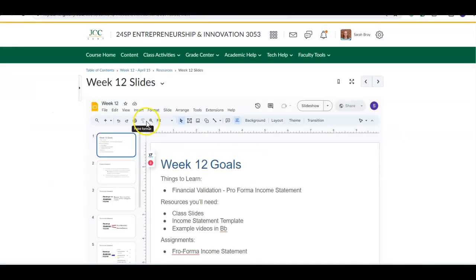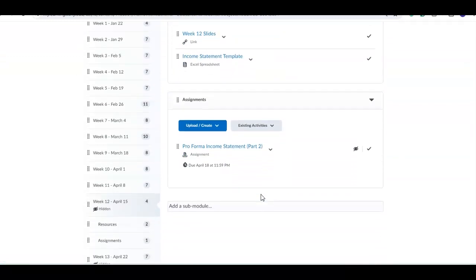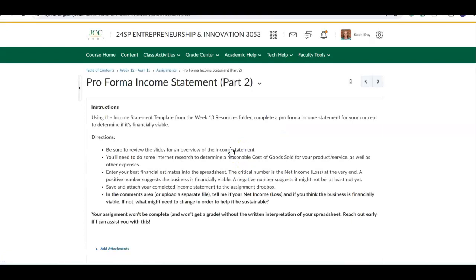So let me show you in Brightspace what you have to do for this assignment. You'll complete the spreadsheet to the very best of your ability. I completely understand that you are making guesses and estimates, but you can still do some research to make sure your estimates are reasonable. You'll complete that spreadsheet using cost of goods sold if you're making a product.